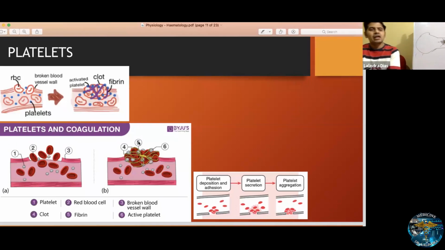Right. Platelets. Now, guys, platelets are very tiny structures, but their role is huge. Why? For you to get blood clot formation or coagulation, you need what are called platelets. Look at this. Now here, this blood vessel is broken down. Maybe there's a stab injury or something like that. It's broken down here, so the vessel wall is damaged here.